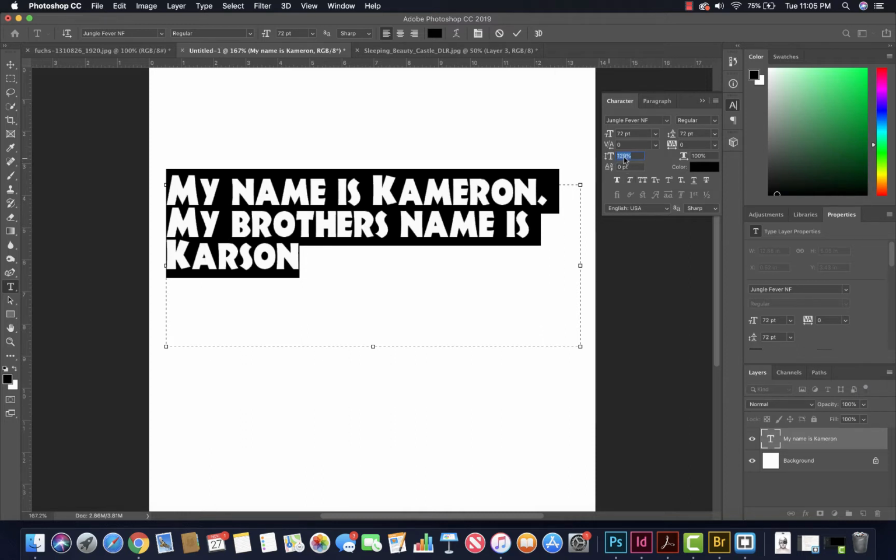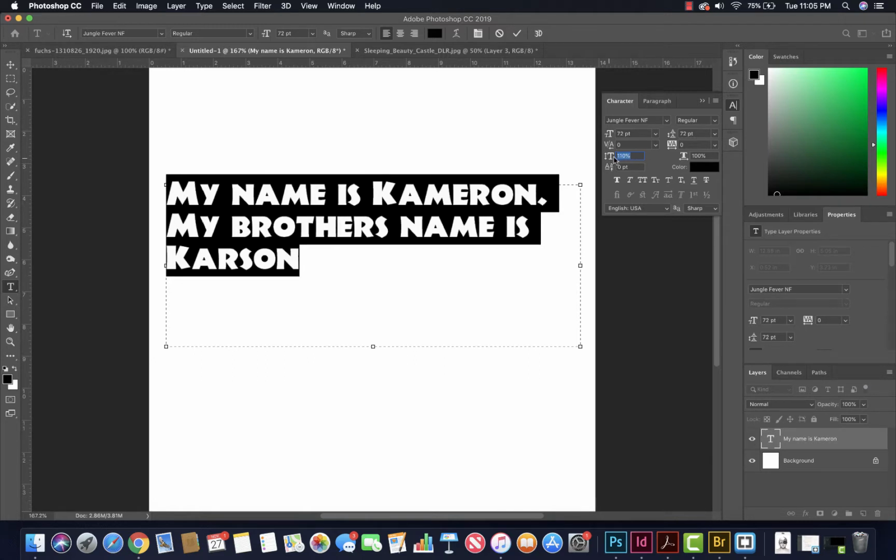You can change the height of the characters. There's a lot of stuff you can do over here, but like I said, I don't mess with that a whole ton. And as a general rule of thumb, I wouldn't unless you have something very specific in mind. More commonly, if you want to mess with the text styles, the better way to do that is going to be up here, this little icon right here, okay?